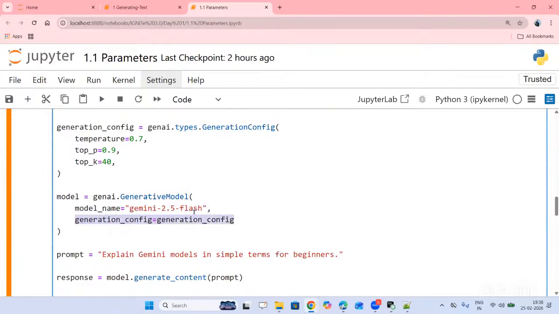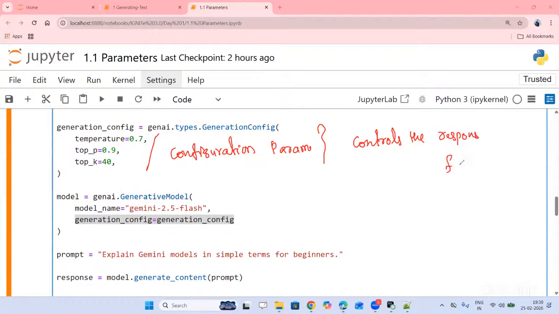If you configure these parameters, whatever responses are coming from the LLM, these are called configuration parameters. What they do is they control the response from the LLM.